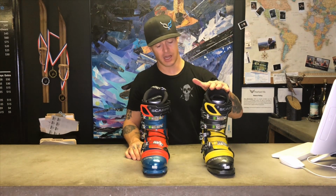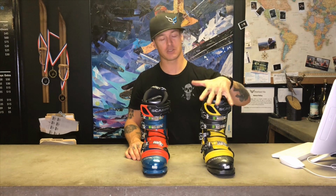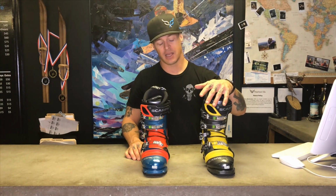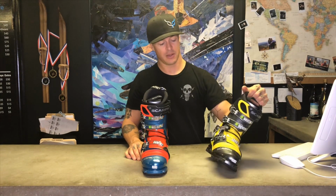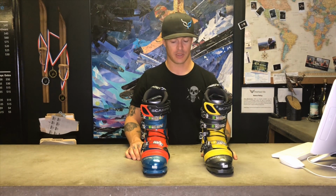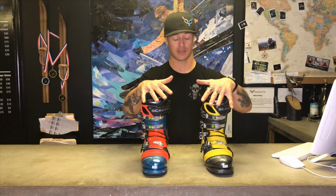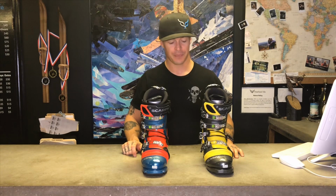The Scarpa TX Comp, on the other hand, is more closely related to the T-Race boot for those that were skiing that, and maybe even the T1 on the lower end. But the 4-buckle system with these boots and the stiffness is comparable to the T1 and the T-Race. That's kind of a basic way of describing these two boots.